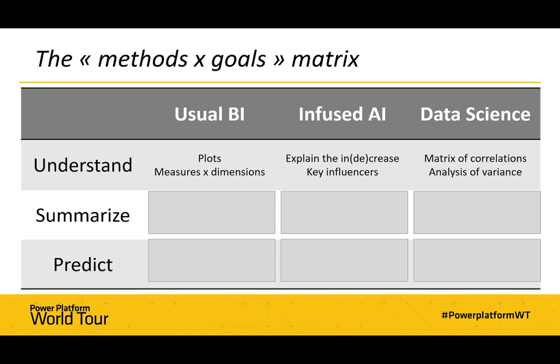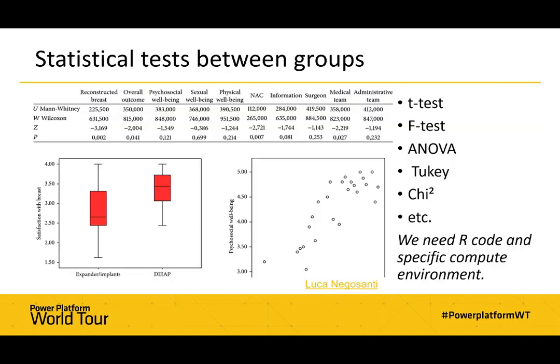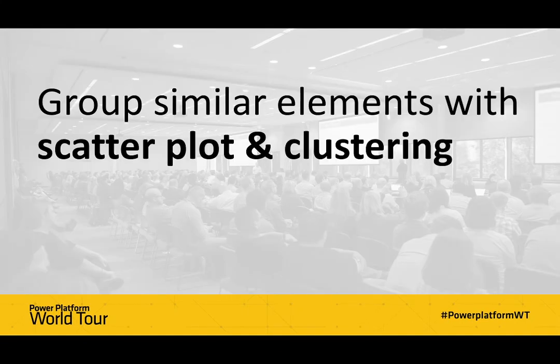When you're a data scientist, you have some methods like correlations, matrix of correlations, some that we call ANOVA, analysis of variance. That's an example of a statistical test. I can say that this population is really, really different from this one because of a statistical test. But we can't do that in Power BI. Even if we can do some R code in Power BI, R is a statistical language, but it's not a good idea to put R code in your Power BI. That's my opinion. Okay, that's three ways to understand your data.